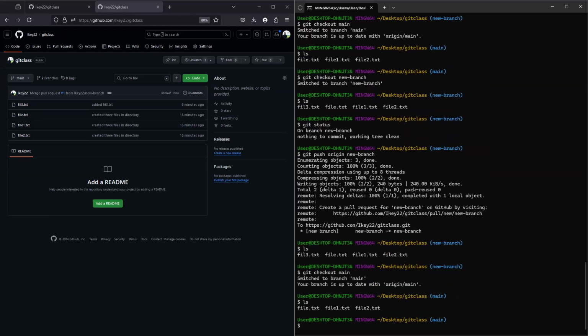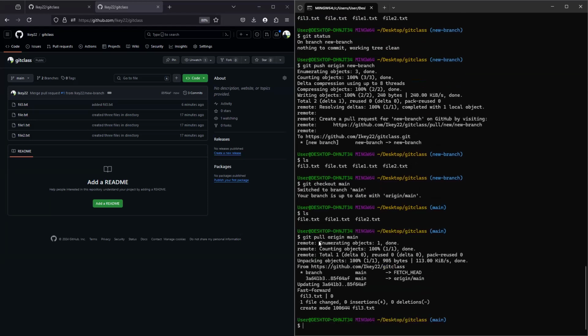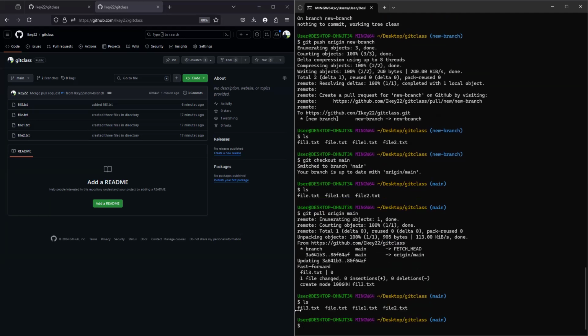So that's where git pull comes in. What does it mean? You want to pull changes from the remote to your current branch, and the current branch we want here is the main. So I'm going to say git pull from the origin, and what branch do I want to pull from the origin? Pull the main for me. So git pull origin main. You can see it will now bring in the changes, and the change here is this file 3.txt. So if I do a git status, if I do ls now, you can see I now have file 3.